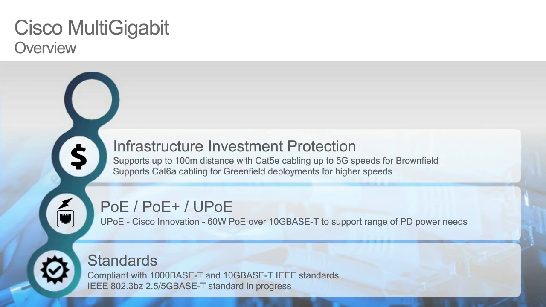We wanted to support infrastructure investment protection. Many of our customers already have a building and they don't get to recable on a regular basis. So we were really looking at how to give people a speed upgrade on what they already own. We are also saying in general that 6A cabling is good if you build a new building, because we want you to be building that new building for 10 to 15 years. I know Tom will talk more about this later.